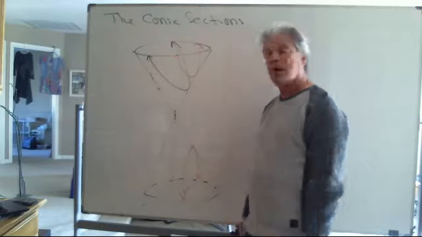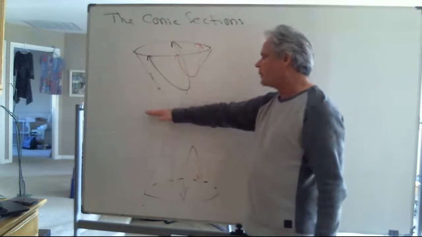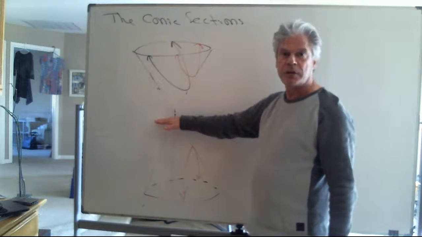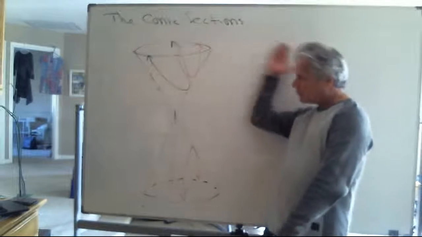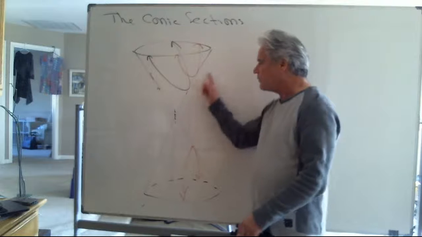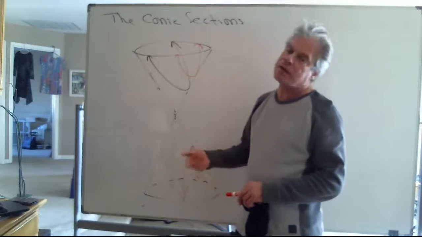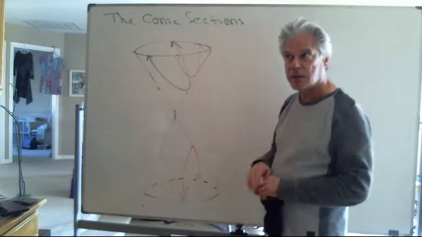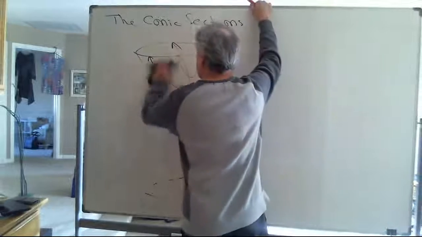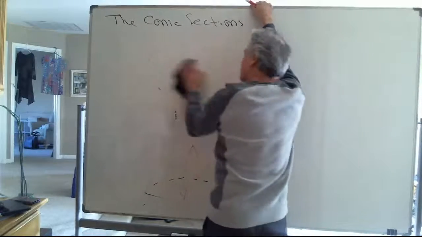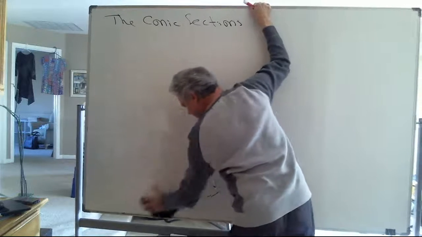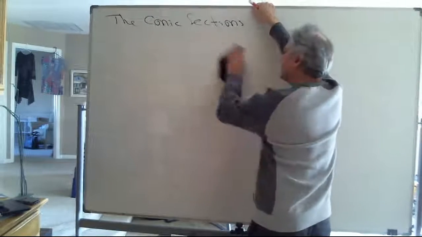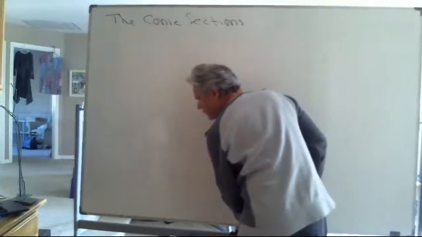There are some degenerate conics right here, passing through that point right here. The intersection is a point. Plane slicing as such, the intersection is a line. Plane slicing right on the inkboard is the collection of these two intersecting lines. So I do have some degenerate conic sections, but I'm going to restrict my attention to three of the four non-degenerate conic sections: the parabola, the ellipse, and the hyperbola. You've already studied the circle far too many times.